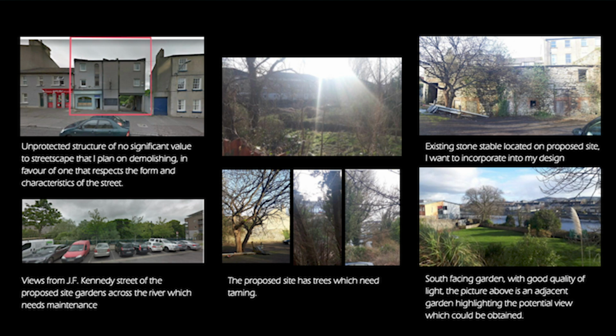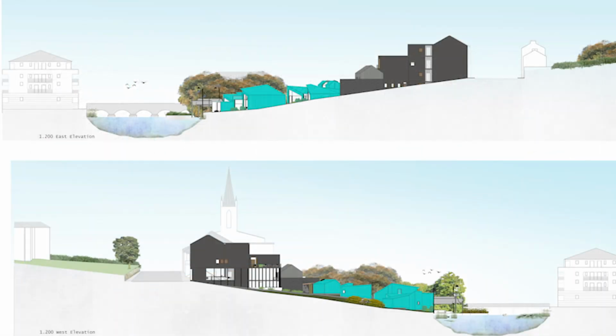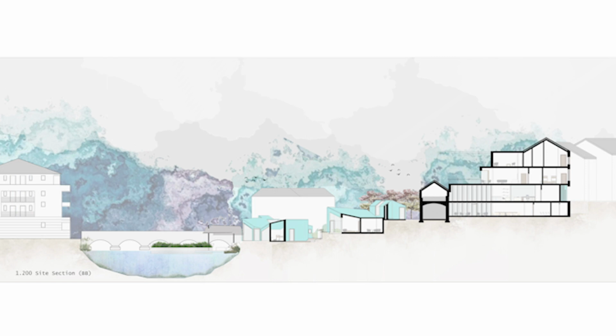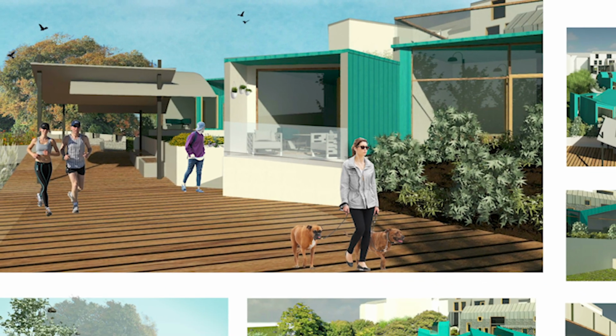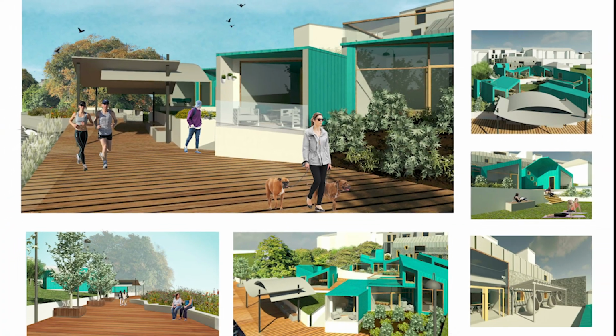It provides the opportunity to open existing alleyways that lead from Mall Street to the river's edge to form a new public realm and create a connection back to the town. The building entrance retains the integrity of the form of the streetscape. However, when you enter the building, it begins to unravel from the traditional form into a less conventional and more organic design as you descend towards the water's edge. The main traditional form is constructed from block. The existing stable shed is then fixed with a zinc cladding, while the accommodation pods all overlook the water's edge of the Garavogue.